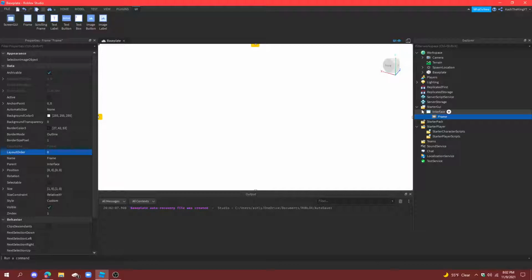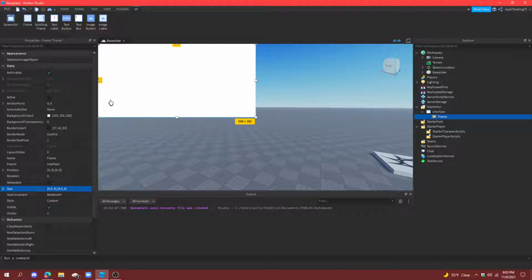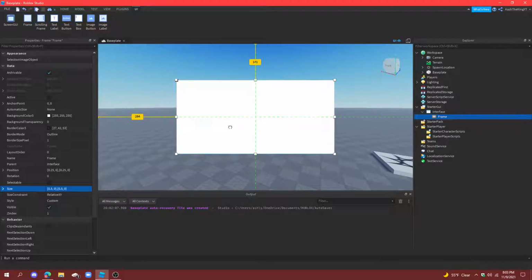Now this is going to be like a choose your character menu basically. So we're just going to make the size take up half the screen. So 0.5, 0, 0.5, 0. And then you can put this right there. Okay? And if you're wondering why I did 0.5, 0.5, this just means that it's scale. It means no matter what device you're on, whoever plays it, they could be on mobile, it's going to look the exact same. So always use the front numbers and not the second numbers.